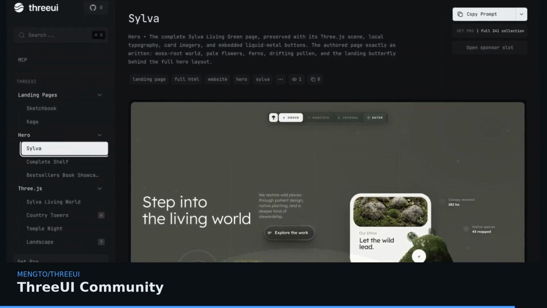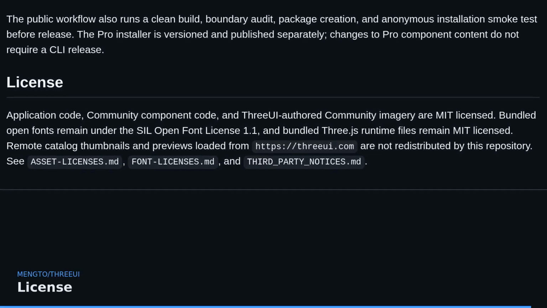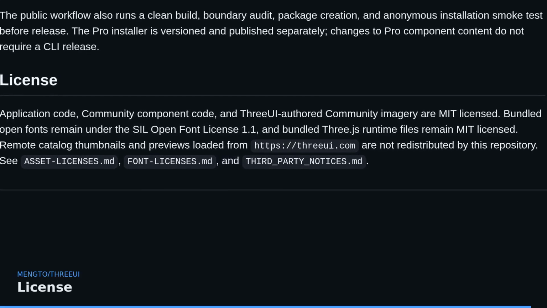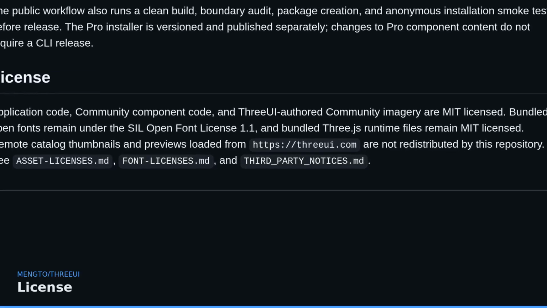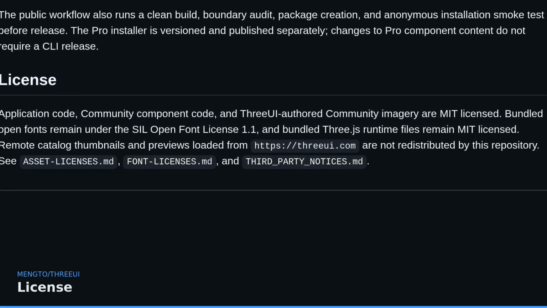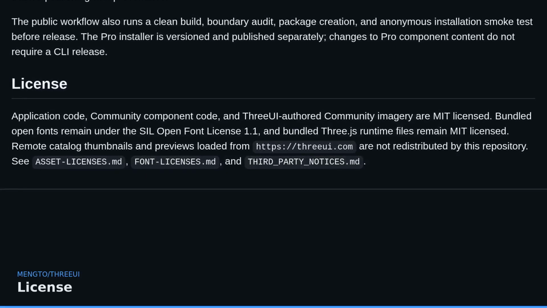Who should care about this repo? Anyone building web applications with Three.js or looking to create immersive 3D UIs should care about this repo. It's ideal for designers, 3D developers, and anyone interested in the intersection of web technologies and interactive design.